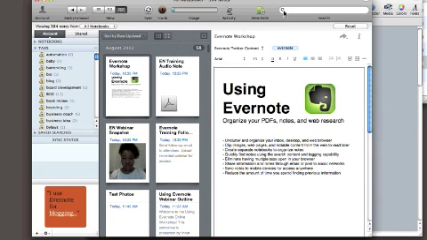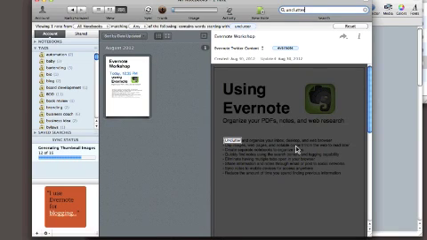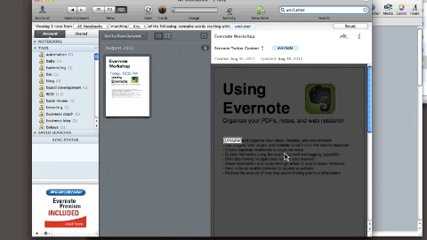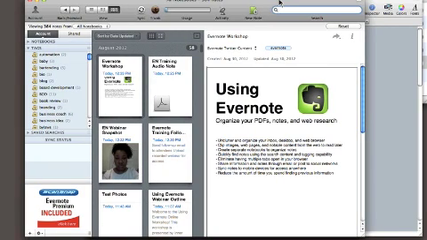Then also, this is now a PDF, and you can search it. So I should be able to, let's see what word is in this document. Let's say unclutter. So as you can see, this is a PDF file, and the word unclutter was highlighted because it was found in my search. So it has looked within the PDF and found that word. Very powerful way to be able to search your document.